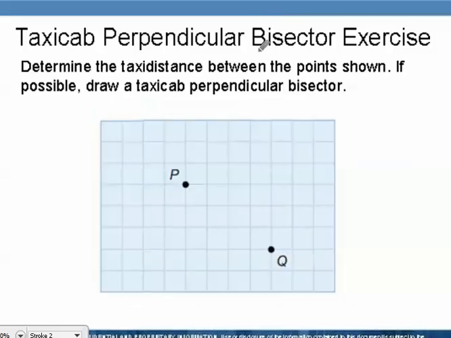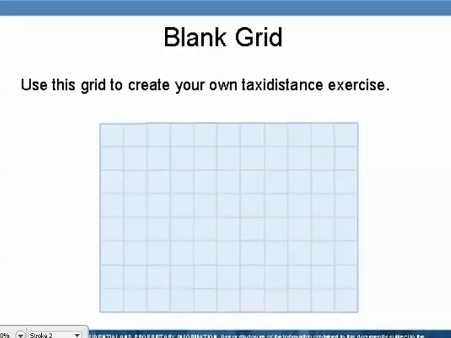Okay? So, counting the distance between P and Q here, I've got 1, 2, 3, 4, 5, 6, 7. Whoops, 7. That means I need to be at 3.5. So 1, 2, 3.5 will put me right there. 3.5 puts me right there. Can you see how I'm getting that 3.5 point? That would be the perpendicular bisector. Cool? Okay.